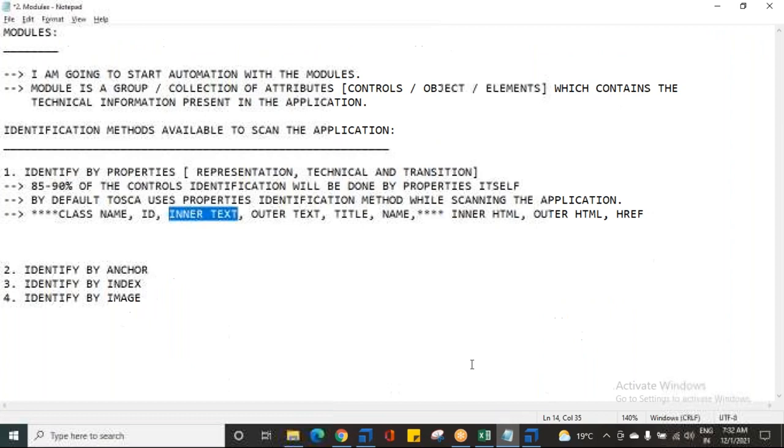So that is what I am telling: class name, ID, outer text and title, and then comes the inner text. We should never use inner text at the start because inner text is prone to change. Means there might be a chance that they change something in the backend for any particular control. When such things are happening, then what happens?